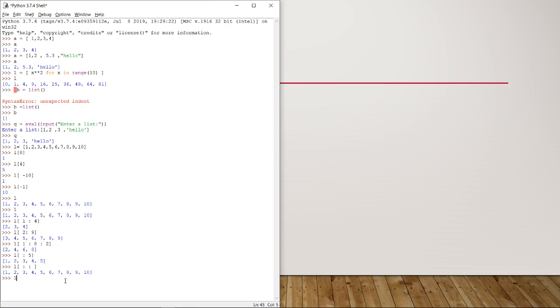Now we can also reverse this list using list slicing. As I have not given the start index and the stop index, it will take the whole list, and then I will be giving step as -1. What it will do is go in the reverse direction, like -1 starts from here, it will go like this. It will reverse this list and print it, as you can see. So this was list slicing.